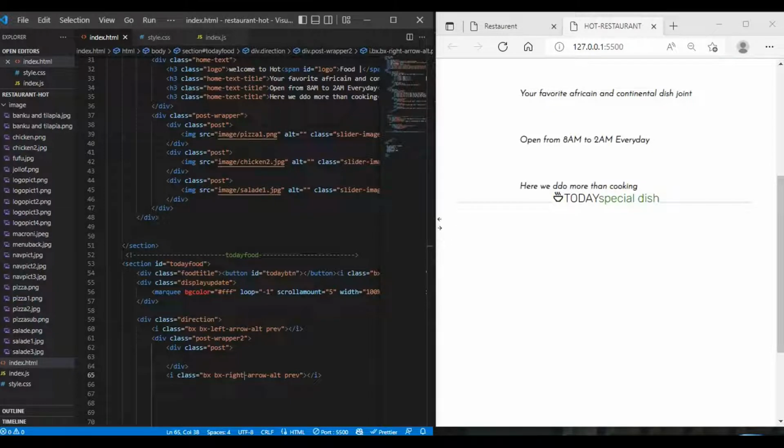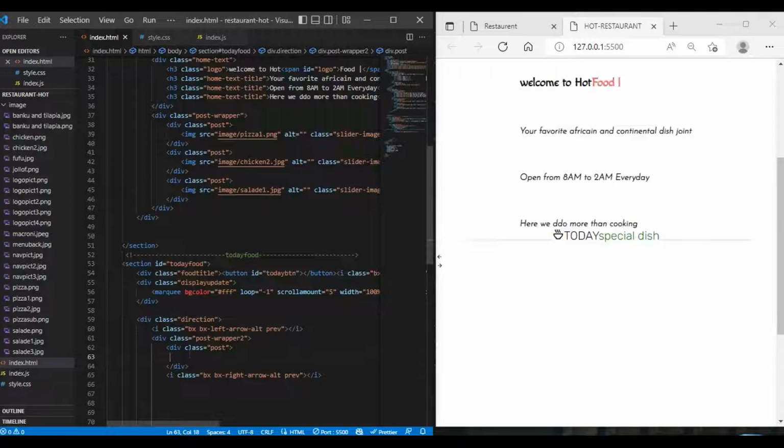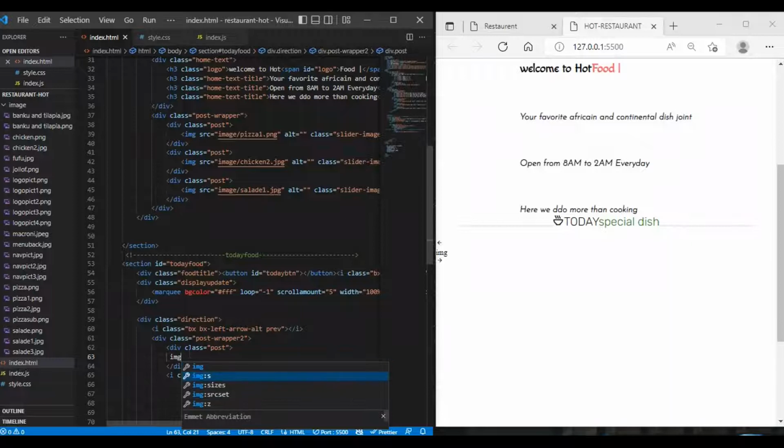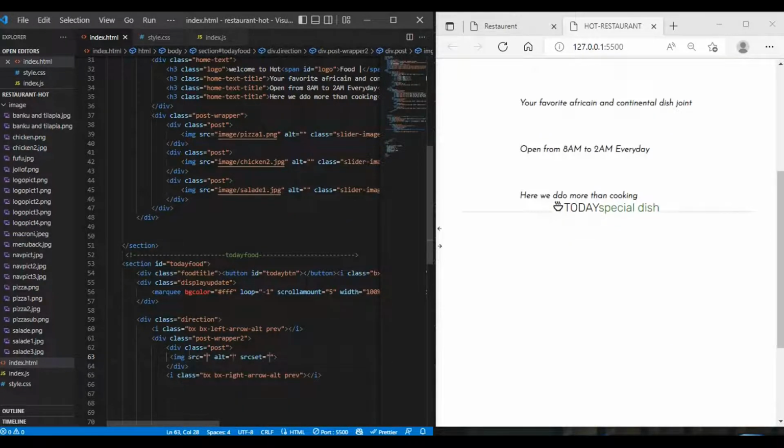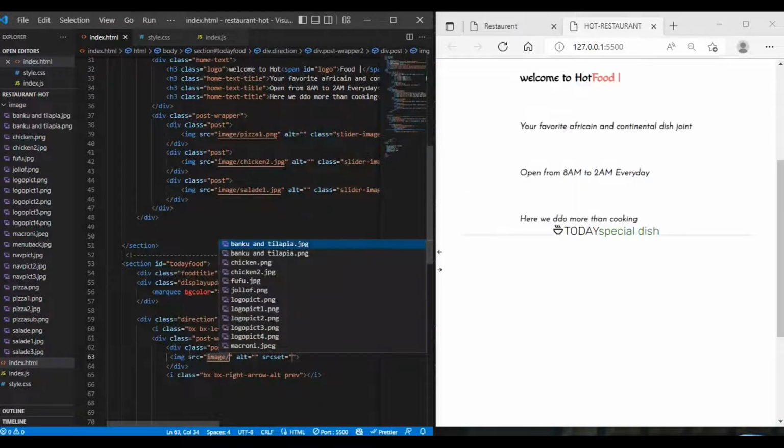So that is it. So let's now set our images, our slider. So first thing we are going to do here, we are now going to put our post. Inside our post, we're having an image source. The image source will be image bar. Our first image will be chicken.